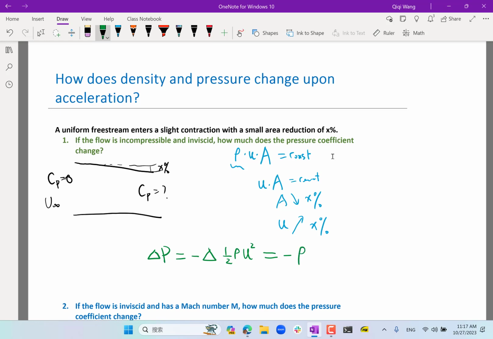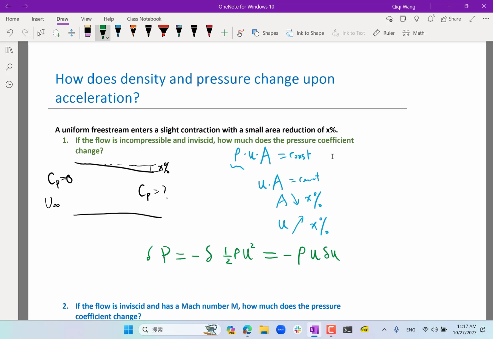and a delta of half u squared is equal to u times delta u, right? So let me just write as a small delta u. We are looking at a small change over here. So let's actually replace all of these deltas as small deltas so that we know we are looking at a small change. All right. Okay.